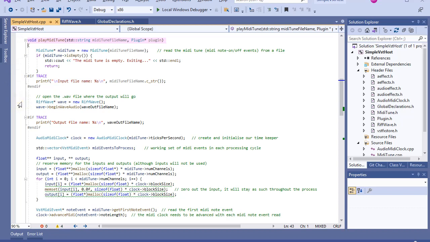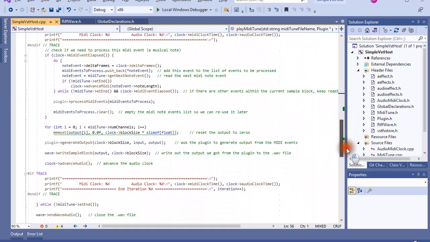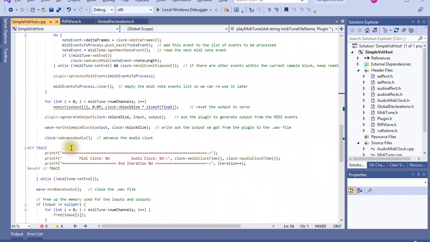Before processing commences, a riffwave object is created, and this beginWaveAudio method is called. Then further down in the loop, just after the plugin generated some output, that output is written to the wave file by calling the riffwave object's writeSampleBlock method.